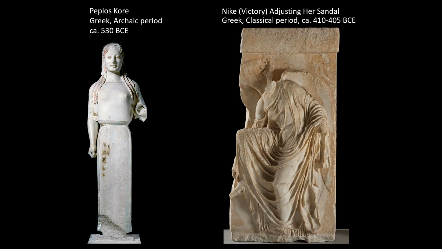Here's another example, one to give you a sense of the treatment of the female form in terms of the classical approach. Like our Doryphorus example, we can see an increased sense of naturalism in the Nike sculpture. Rather than being stiff, frontal, and column-like, which is definitely the case with our Peplos Kore, we see instead a much more complex and I would say even interesting choices being made.